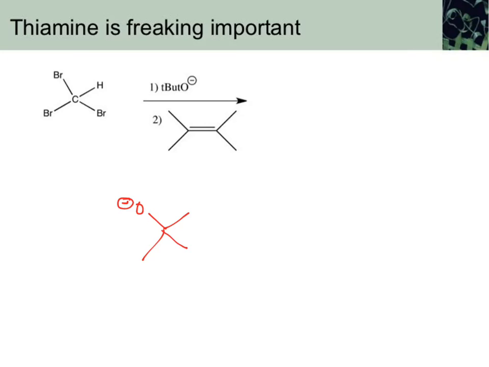So our base will come through and remove that hydrogen. Okay, which means the electrons on that hydrogen-carbon bond go into the carbon, and we end up with not a cation, but the anion. Okay, so the carbanion. It's a good thing I drew it so they all overlapped in each other.